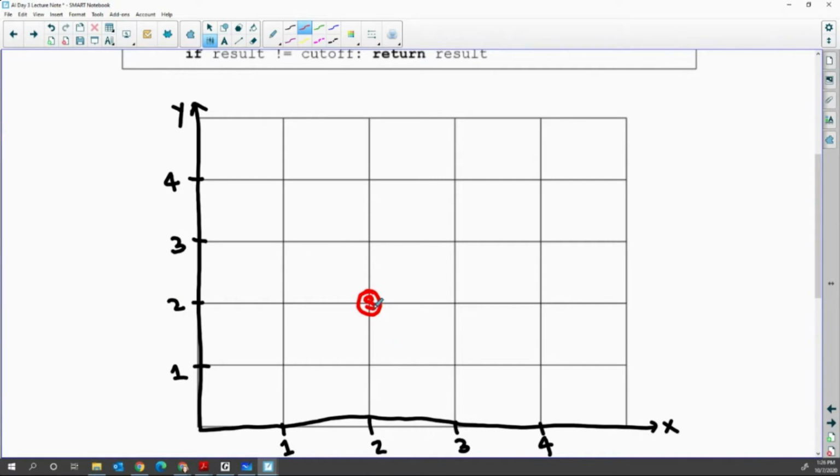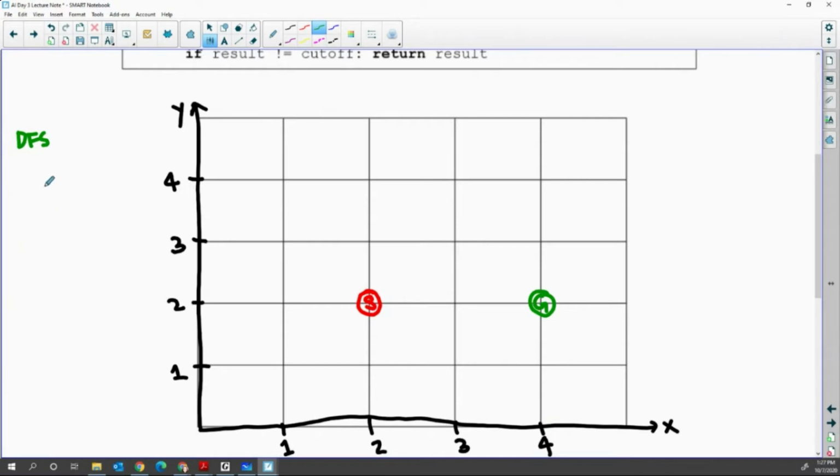I'm going to set my start initial state at 2, 2. Then my goal is at 4, 2. What I'm going to do is BFS, but I'm not going to use the recursive one because in my algorithm, if I use the recursive, I'm going to find this goal so quickly. Recursive is going all the way left first, but I'm going to use the iterative way, the while loop way. That means all the way right first.